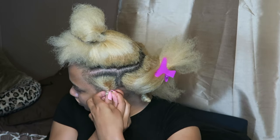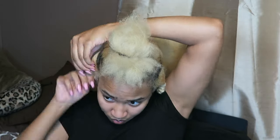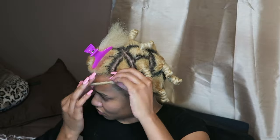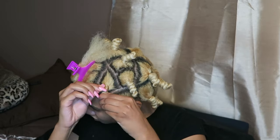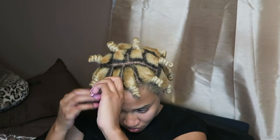Now, this is for people who want looser, longer hanging curls. This whole method of doing it on dry hair and not as tight to the scalp is what's going to give you that. But if you want tight curls, then I would recommend doing it on wet hair and twisting it as tight to the scalp as you can get it, because that's the only way to achieve that look. This one is going to give you more of a messy look. I just really like this method better because I like the outcome, and plus it's way easier and more comfortable to sleep on.